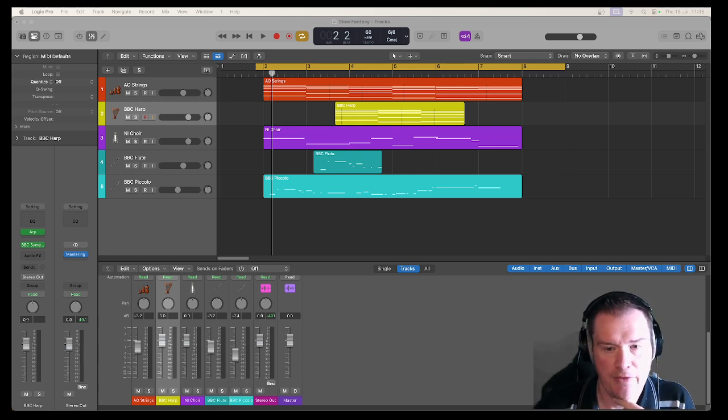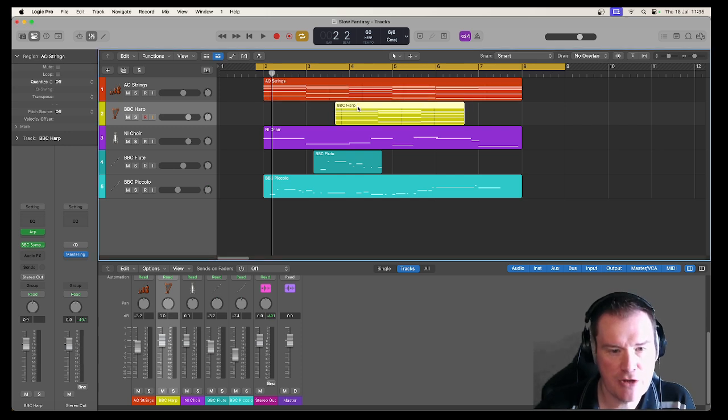The way that I have found it to work best in the past is to bounce out each of your tracks as an individual stem. But the key thing here is to make sure they're all exactly the same length. If I bounced out these strings, then the harp, then the flute, just as they are, they would be as long as they are.